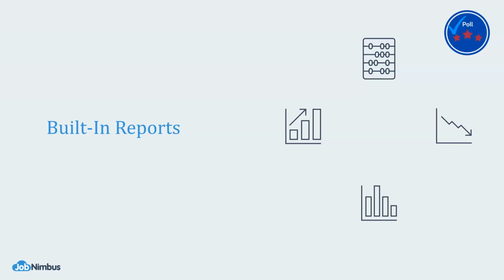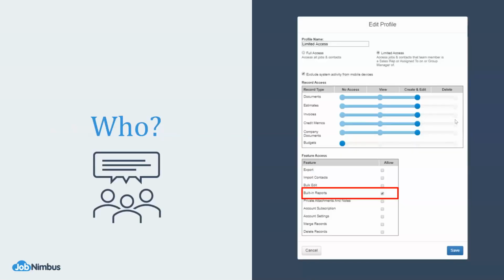You should see a poll pop up on your screen now, so just go ahead and fill that out. This will help us have an idea of how many of you use the built-in reports already. And while you're filling that out, I wanted to just cover some frequently asked questions we get about built-in reports. The first is, who can see them?